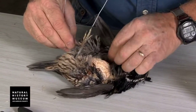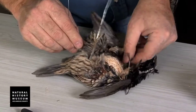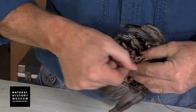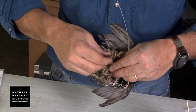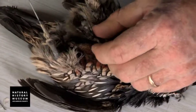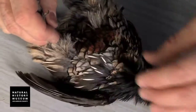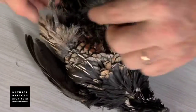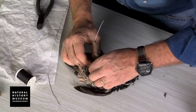I like using the complete leg bone when I set legs because it gives me full latitude. However I want to position that bird — whether it's crouching, whether it's walking, whether it's stretched out — I can put that bird into the proper position. So now I'm just starting to sew, trying to ease the skin together and double checking to make sure the spot on the belly and the scale pattern is lining up where it needs to. And close the final part of my incision.